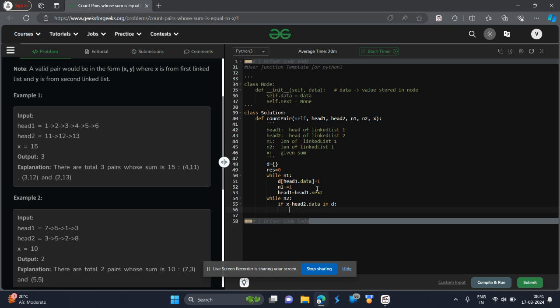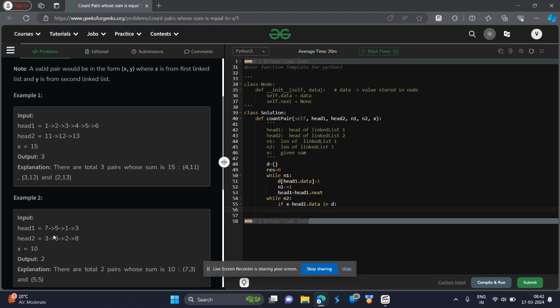Let's say x minus head2.data comes to 5. x is 10 and head2.data is 5, then 10 minus 5 is 5. We check if 5 is already present in the dictionary or not.